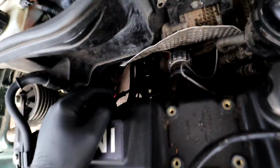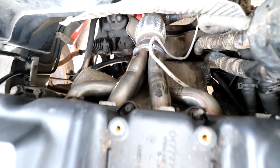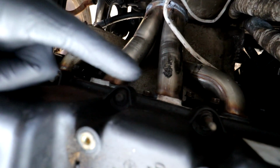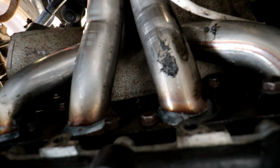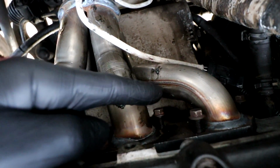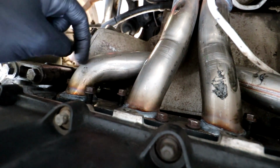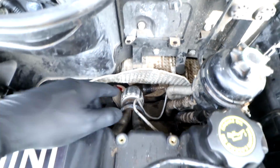Right, so this is where we're at. The new exhaust is in place, all nice and shiny. Looks good. I've put in all the bolts. I just haven't tightened them right down yet. These ones are the ones that are holding it in, and then I've sort of hand tightened these ones all in, just literally screwed them in by hand, and I've left them for now until I've tightened up the other end, or I've got the other end situated.